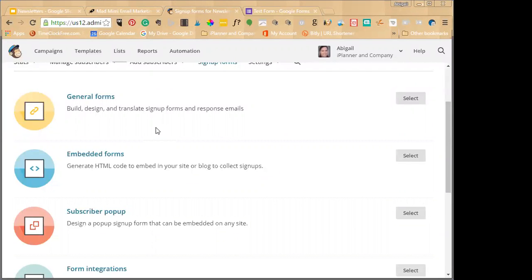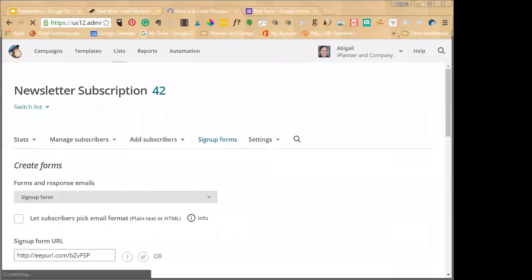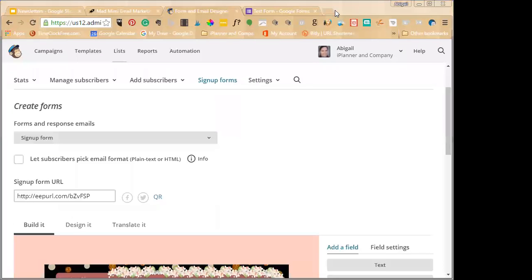So if I select my general forms, then it's going to take me to this page where I have the sign up URL, and I can share that via Facebook or Twitter.